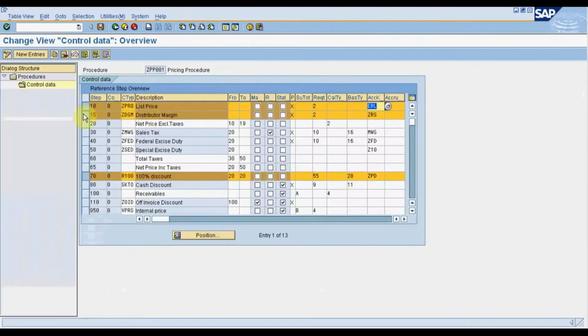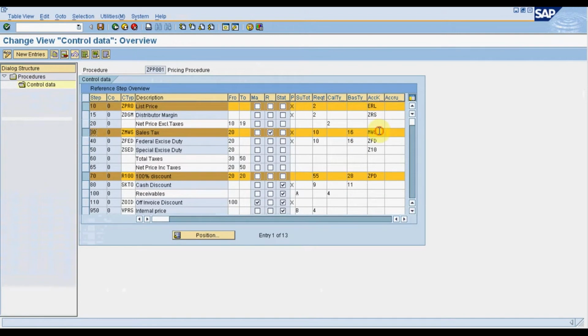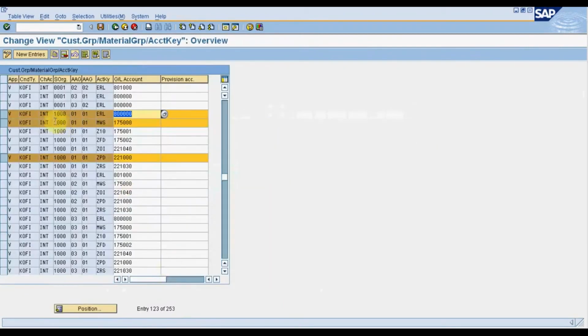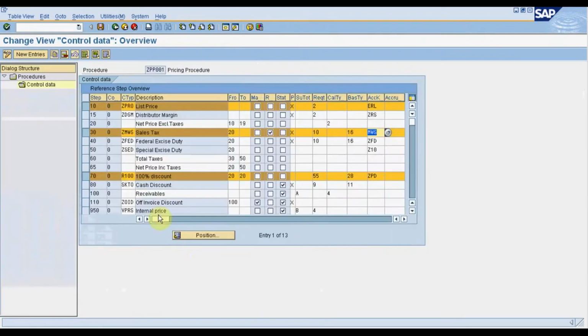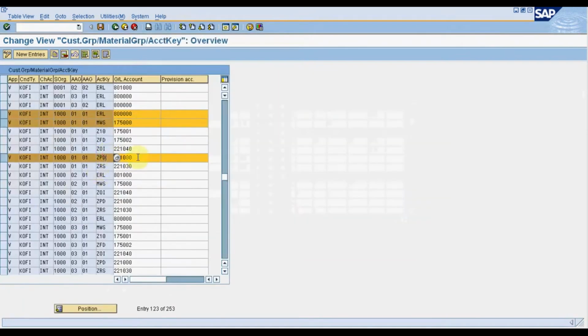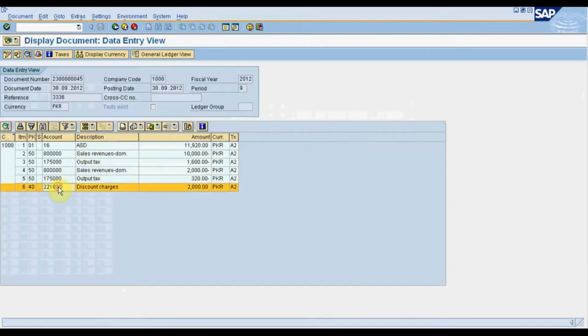We can see our sales tax, which is a condition type, which is assigned against account key MWS, against which GL account 175000 is maintained. It is posted into the same account. For the 100% discount against free goods, account key ZPD is assigned to it, and against ZPD, account 22100 is maintained.